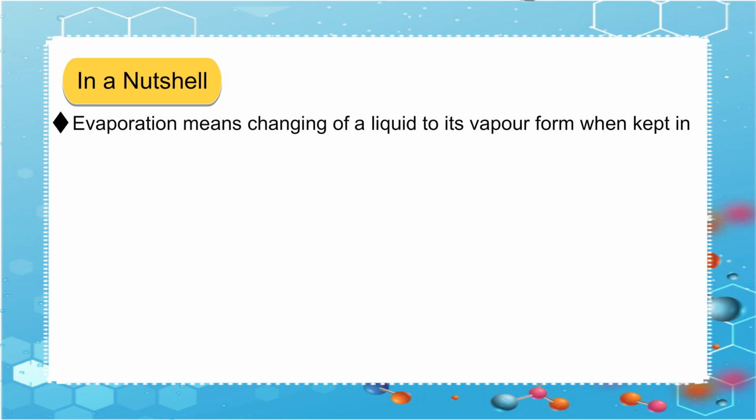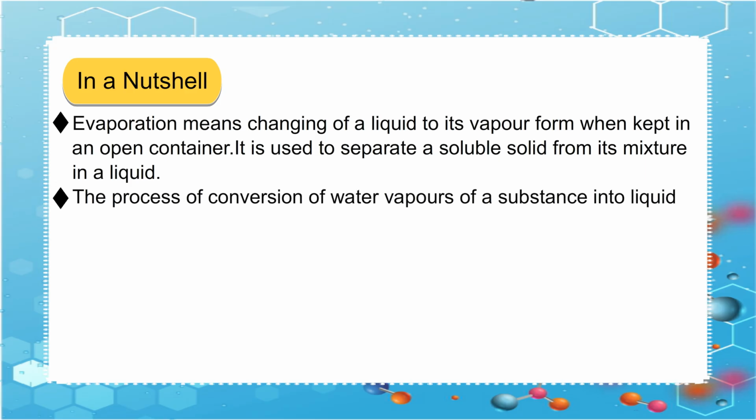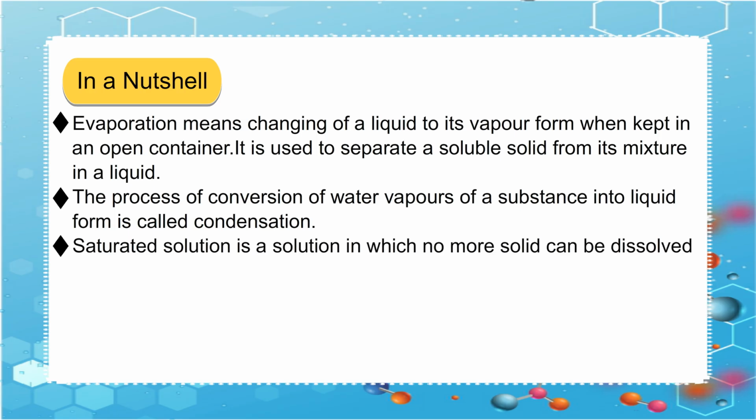Evaporation means changing of a liquid to its vapor form when kept in an open container. It is used to separate a soluble solid from its mixture in a liquid. The process of conversion of water vapors of a substance into liquid form is called condensation. Saturated solution is a solution in which no more solid can be dissolved at a given temperature.